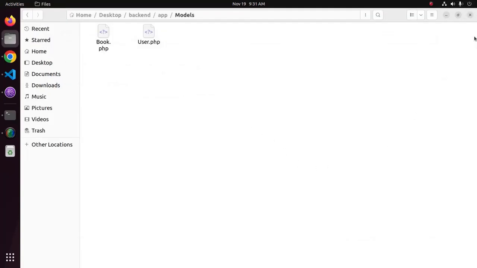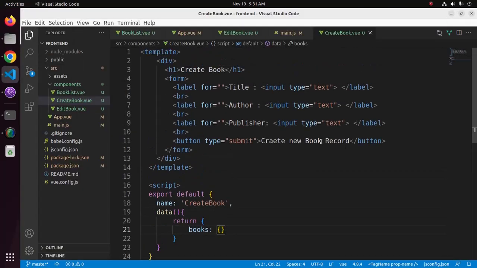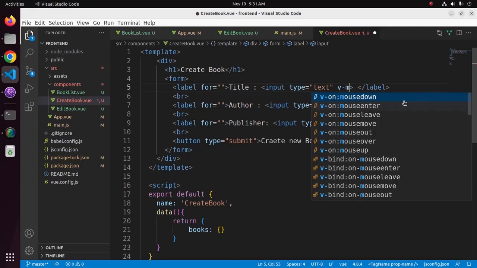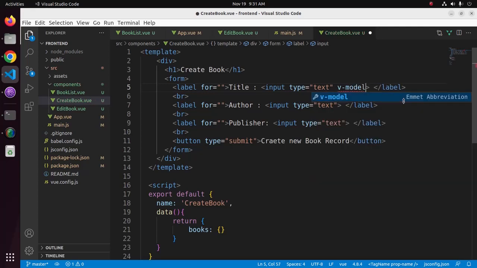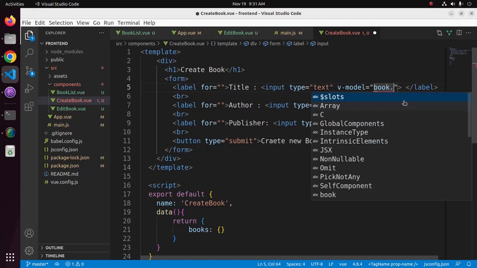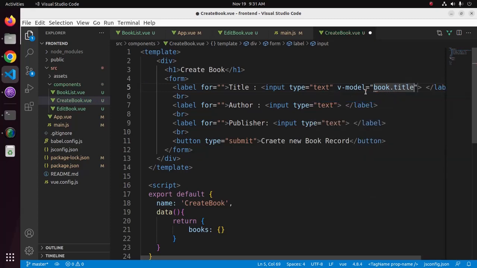So I'm going to define three models here. Write v-model. Here define the model name, title, and then author and publisher.